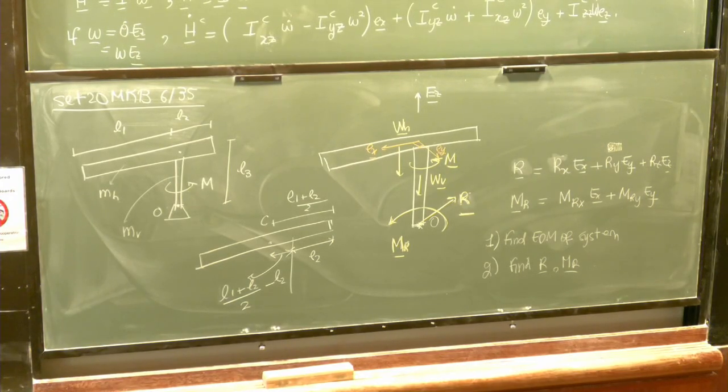L3. This is not right. If you can ask him about it, but this is not right. Oh, this is the vertical one. Doesn't matter where it's applied. Okay. L3 over 2 EZ plus EZ. Anyways, it's going to be 0. 9 EX plus L3 EZ. Why is it 9?